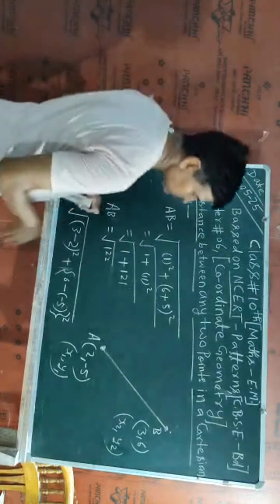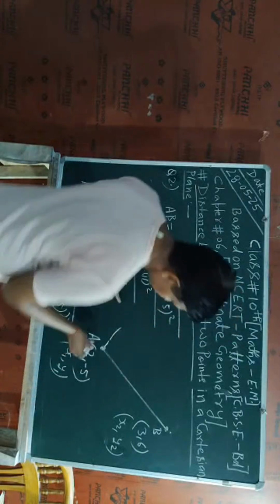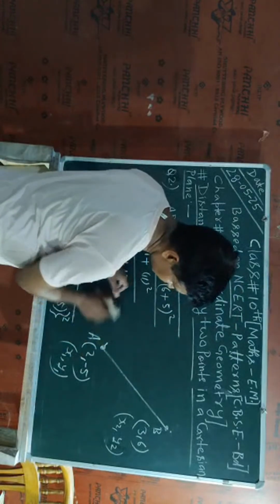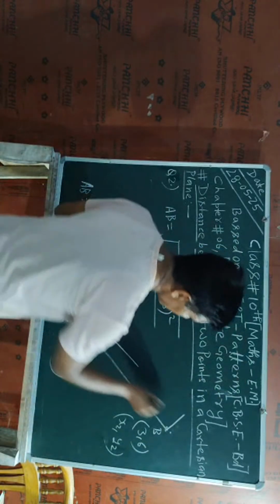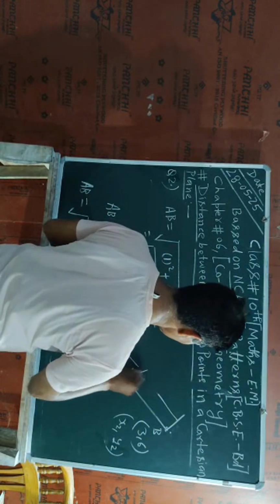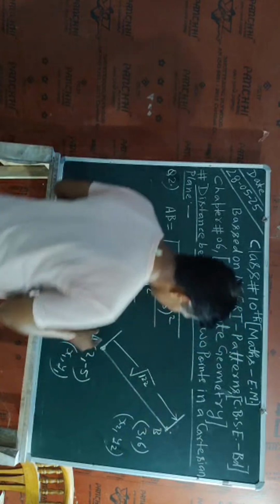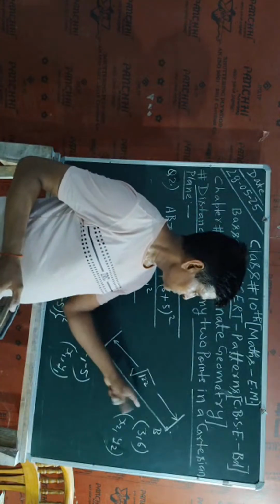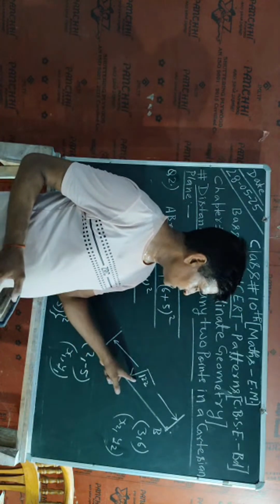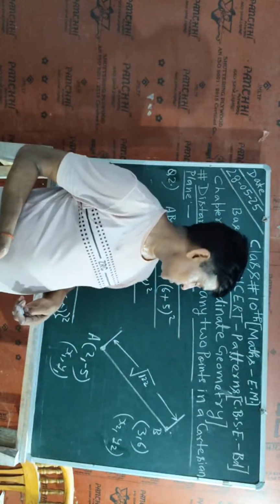So this value I will substitute here. From this point I will draw a line, that will be perpendicular, and I will draw its length. So this length will be, as I will say, square root of 122 from point A to point B. The distance between these 2 points will be the square root of 122, that will be a decimal value.